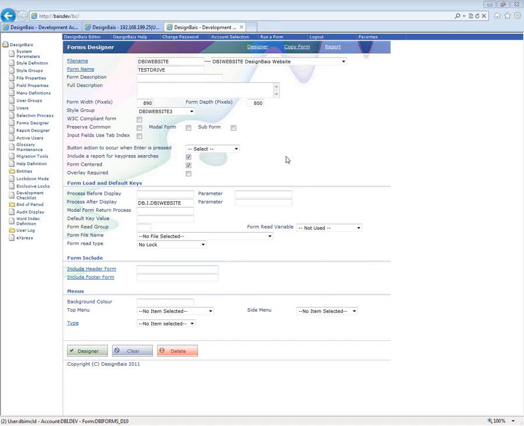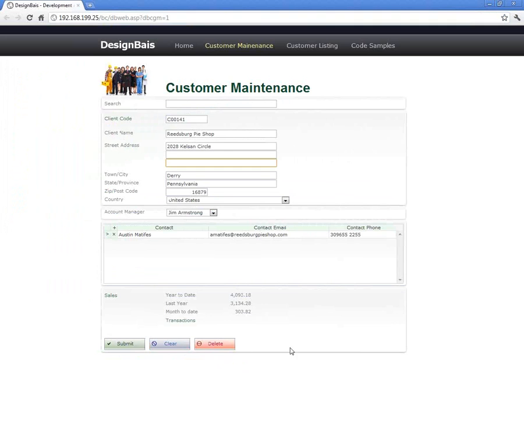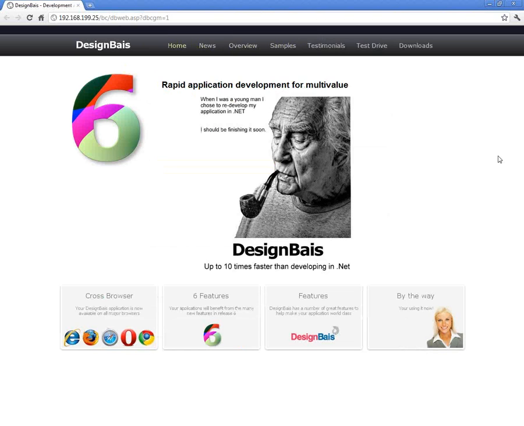I do want to go back now to some of the other features that we've implemented. So you can see here, the biggest feature, I suppose, is cross-browser, and that's been a monster job. Some of the browsers do some weird things, but we've managed to get consistency across all of them. I'll just have a quick look at how this particular function, where we mouse over this on-form report, is achieved.